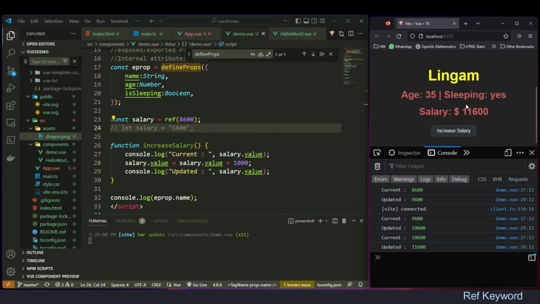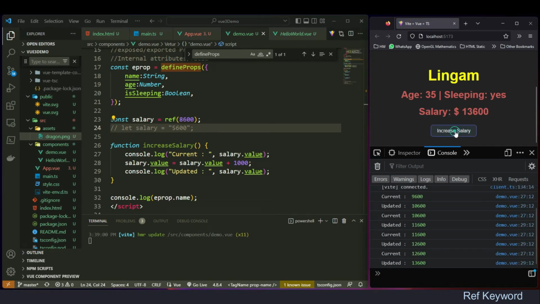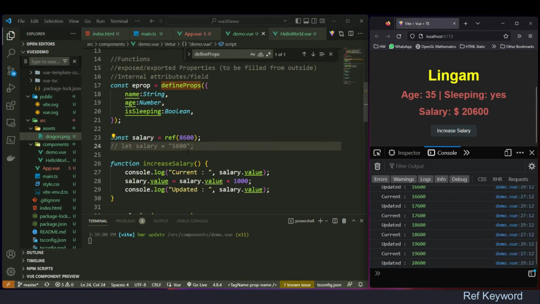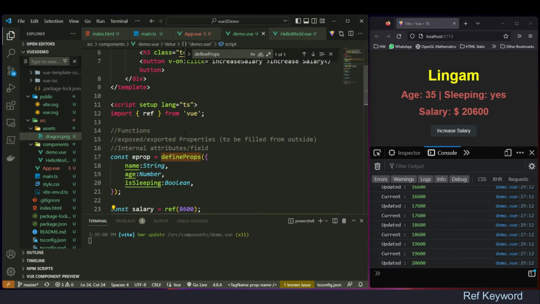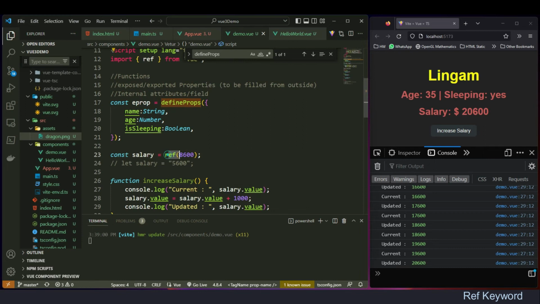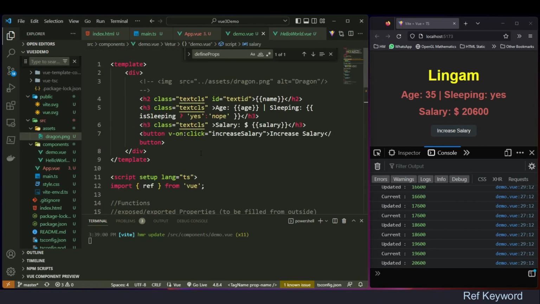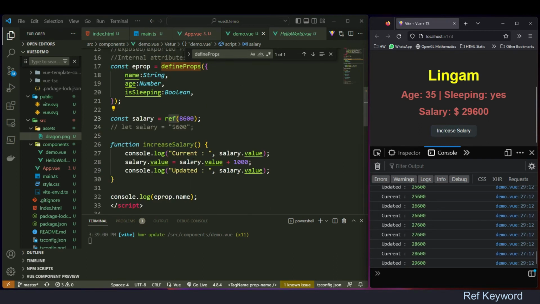Not only here, even your HTML element value is also getting updated. So this is the reactivity. Earlier, when we were having the let value, like let salary something, the changes are only tracked here, but it is not updated in the UI. But now the moment you start using the ref keyword, whenever you change something, it is also updated, using the reactivity, or how VueJS does it internally. So that's it, there we go. So this is about the ref keyword itself.